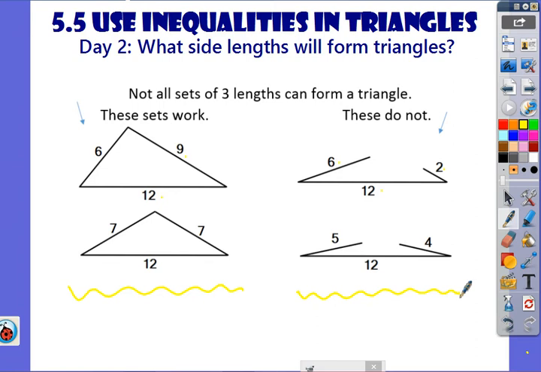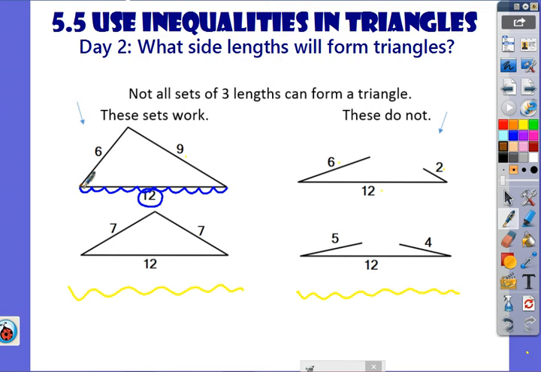Hopefully you heard some good ideas. I'm going to show you the way that makes sense to me. This has always worked pretty well for me. I like to think of the biggest side on the triangle. So on all of these it's going to be 12. And I like to think of that as sort of like a river, some sort of water. And I want to make a bridge across that water.